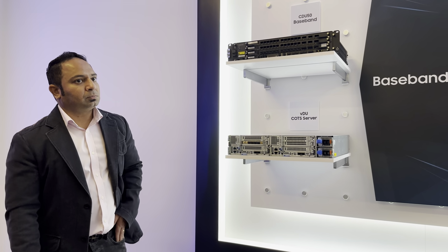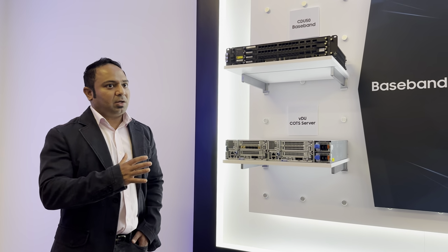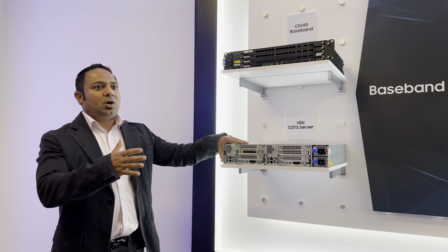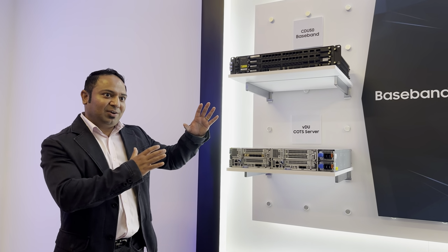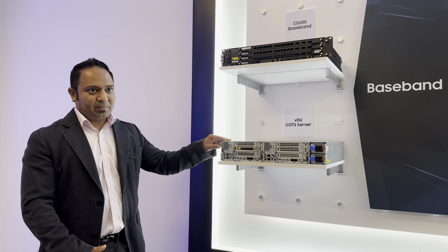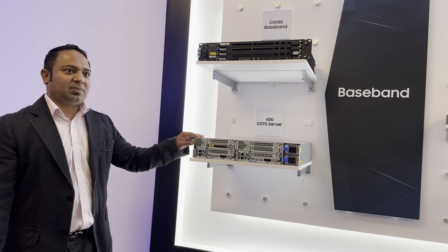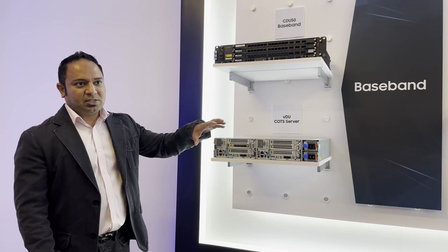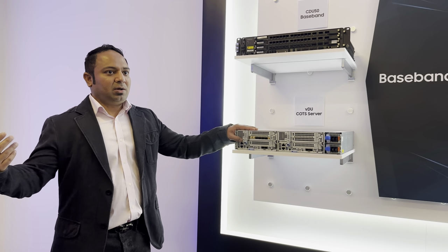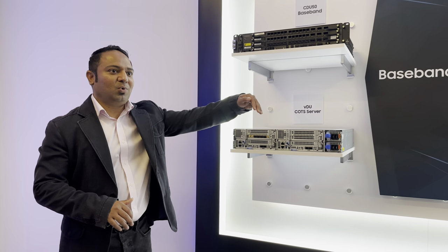So if you have multiple bands, you can put up to 4 bands. One cell will be one frequency. On the same sector, you can have a different frequency, and that will be a second cell. It will be counted as unique. So if you have a two band deployment, then one site with three sectors will be six cells. You need one of these boxes for that. You can easily do a six cell deployment with a half profile, a 12 cell deployment with a full profile. If you add more pods, which is also scalable, you can go up to 24 in one VDU server.